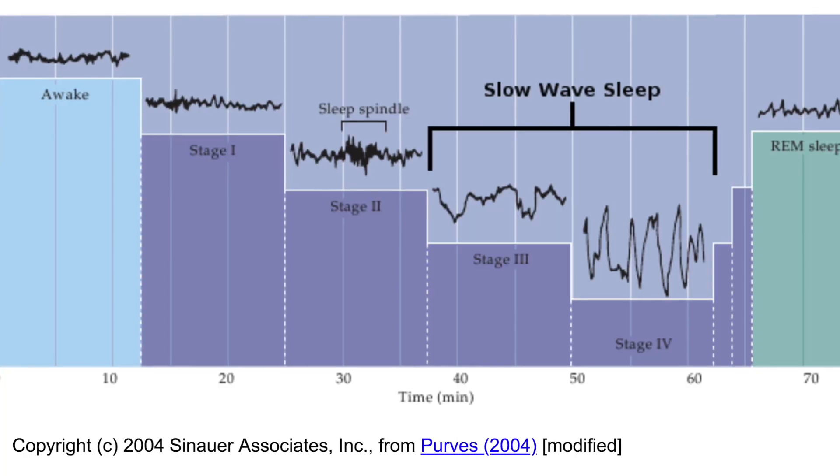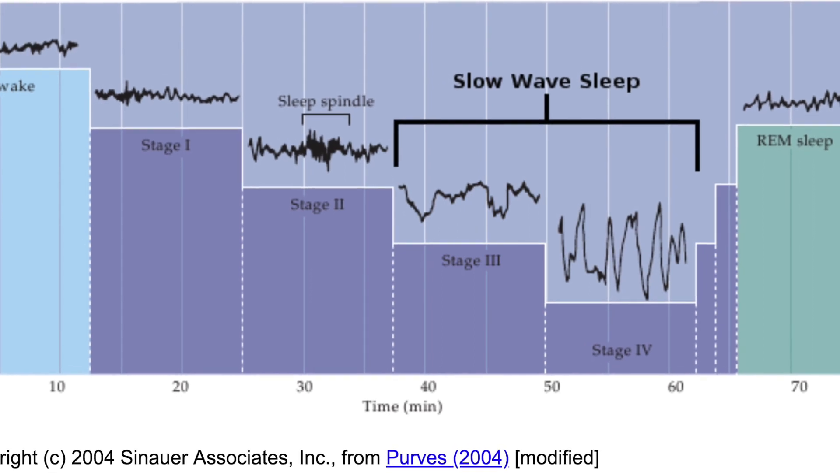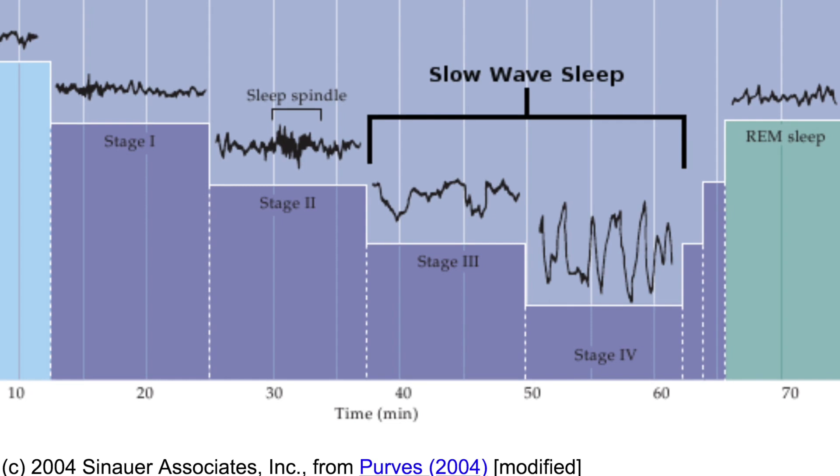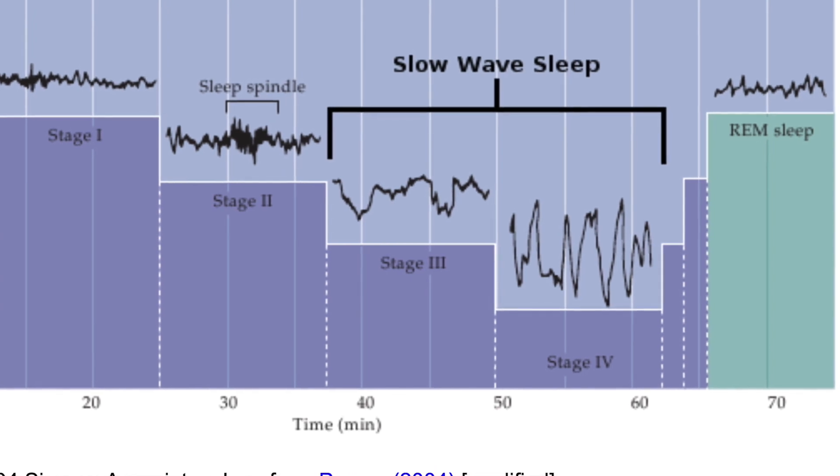There are multiple stages of sleep you go through naturally. We can break it into three stages: REM sleep, which mostly happens in the second half of the night and involves dreaming; light non-REM sleep, stages one and two, which happens throughout the night; and deep or slow wave sleep, stages three and four, which happens mostly in the first half of the night. Over the past decade or two, we've learned that slow wave sleep is critical to feeling refreshed during the day, to cognitive functioning, to mood — so when you don't get enough sleep you're irritable — and to executive functions, including the ability to inhibit responses to stressful situations.